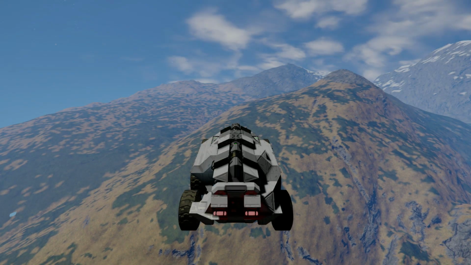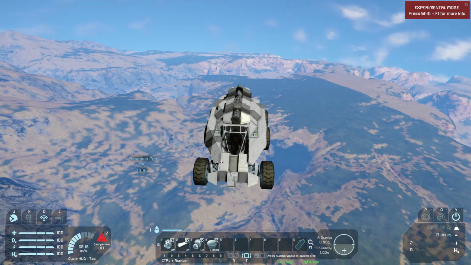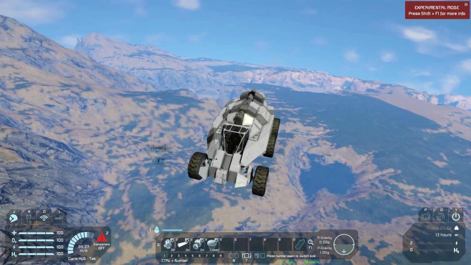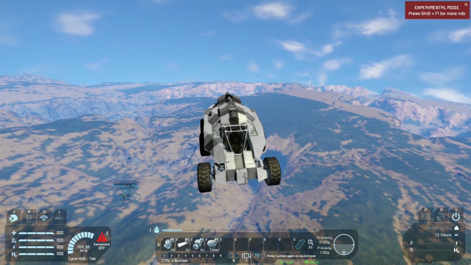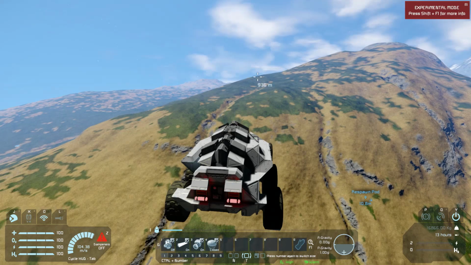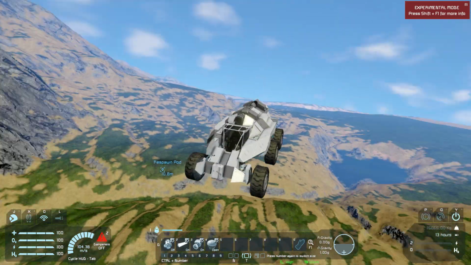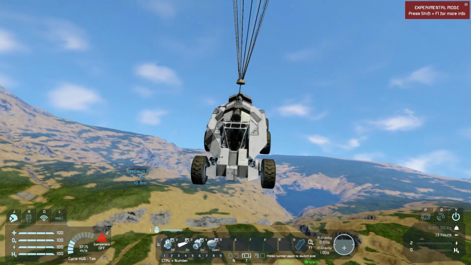Okay, so let's have a look around us where we're dropping. I believe this thing has a parachute on it. There's like a nice plateau over that way, which probably wouldn't be a terrible place to build a base. There might be water over there too. Well, there's a lake right there, so that's good to know.